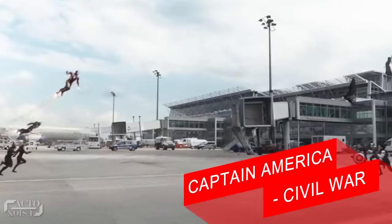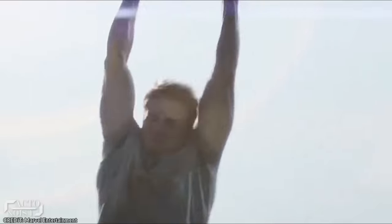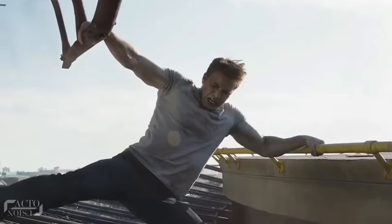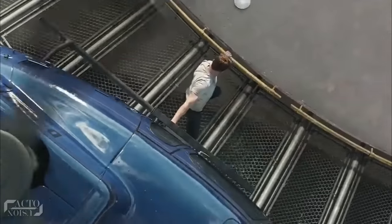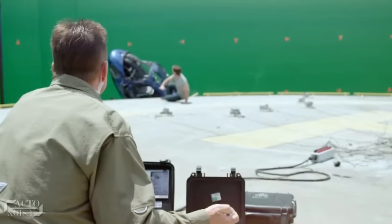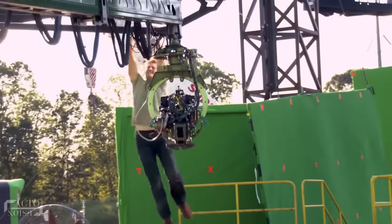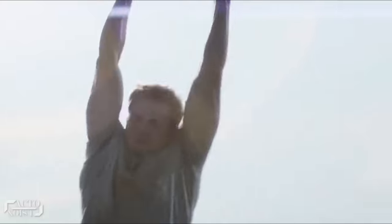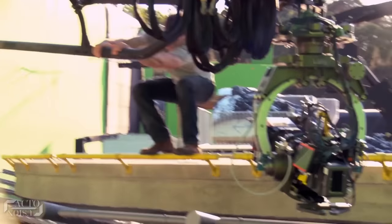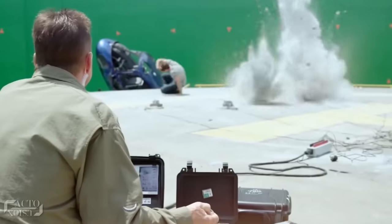Number 2: Captain America – Civil War. There is one famous scene where the Captain prevents a helicopter from flying away with just his bare hands. Dragging that helicopter almost down to the surface seems impossible. To accomplish this scene, a helipad was built at the studio with a large prop helicopter placed on a hydraulic arm. The set was surrounded by green screen so that it could later be replaced with a digital version. The helicopter is CGI, while Chris Evans acts against the green screen on a motion-controlled rig. He grabs a controlled helicopter landing rod attached to the rig, and the rest is added digitally.